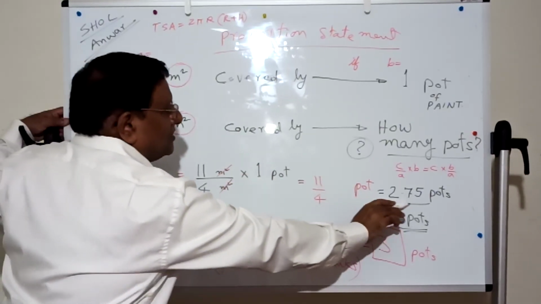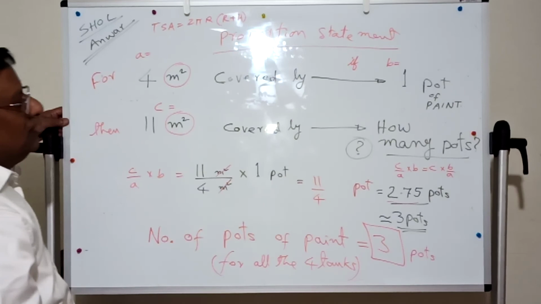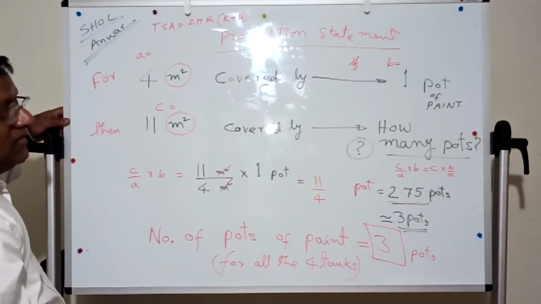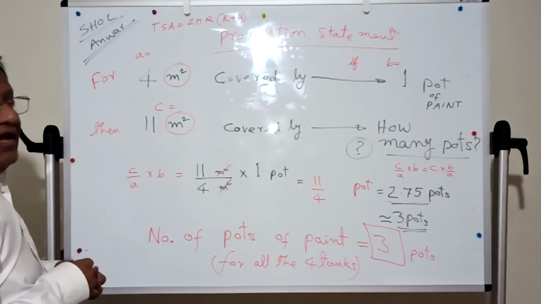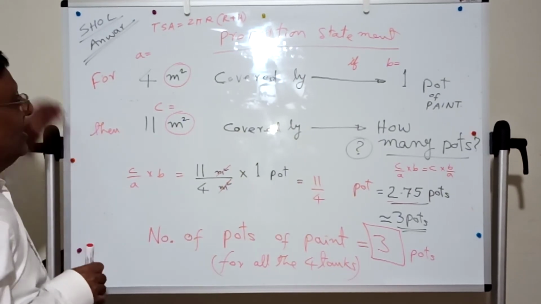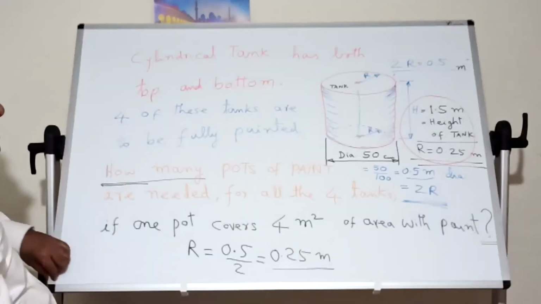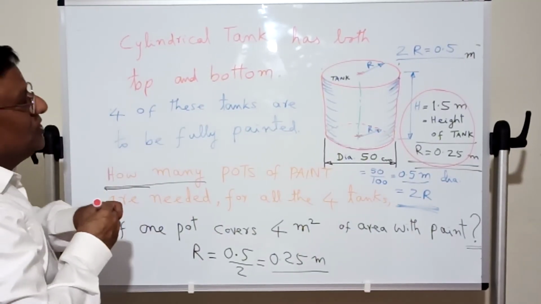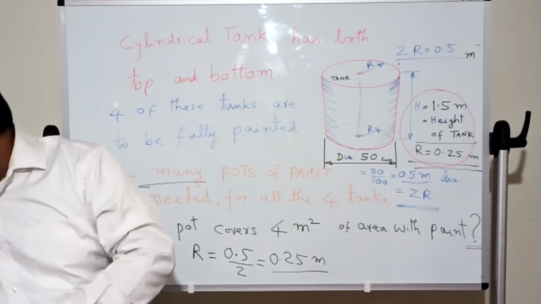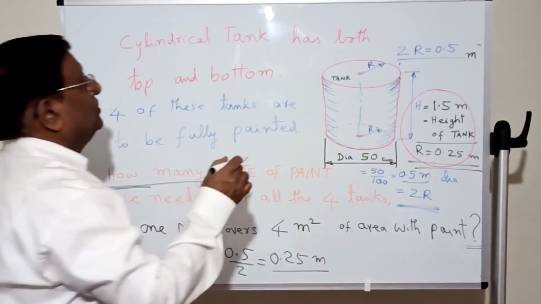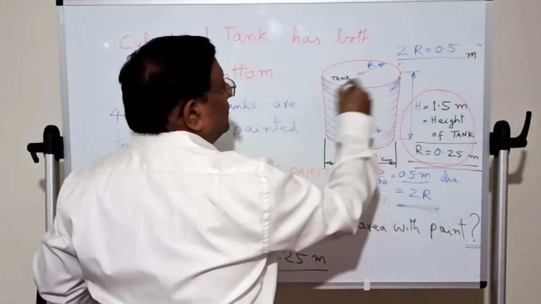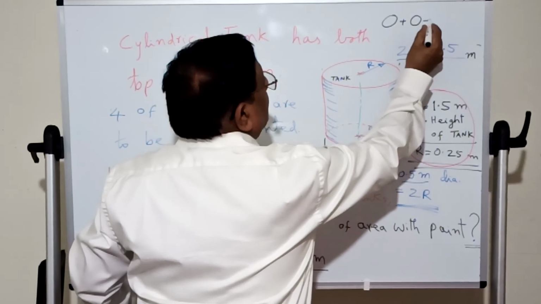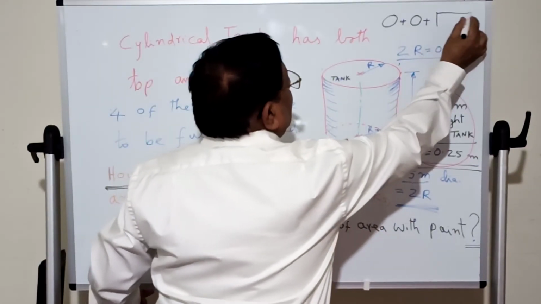Even though you get some decimal values, you round off to the higher number of parts and then conclude it. Okay, and you should show all the working. And if you show the cylinder and dimensions, that will be all right. Otherwise, you can simply show the lateral surface and circles like this. Even if you do not show the full cylinder, just show the top 2 circles plus 1 rectangle.